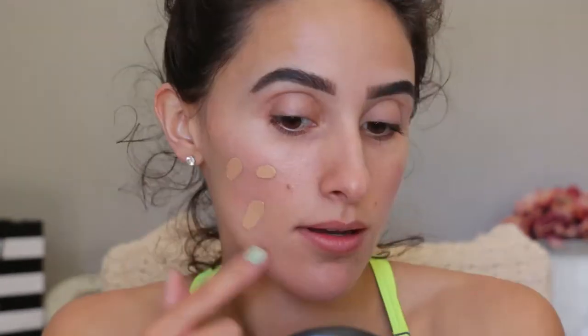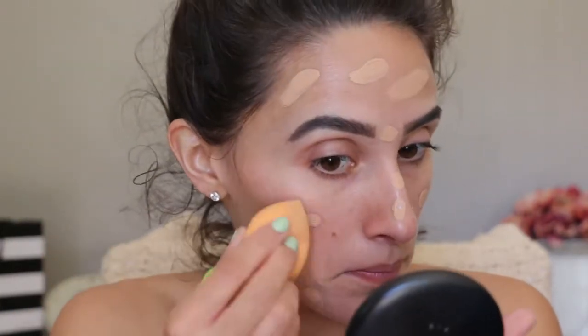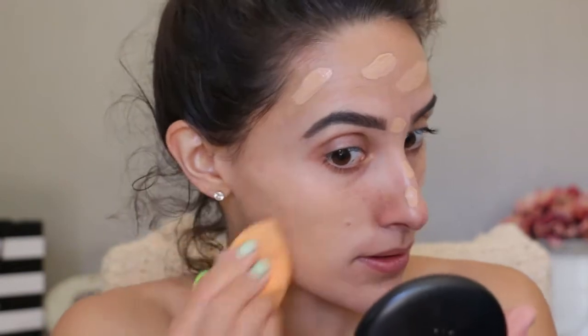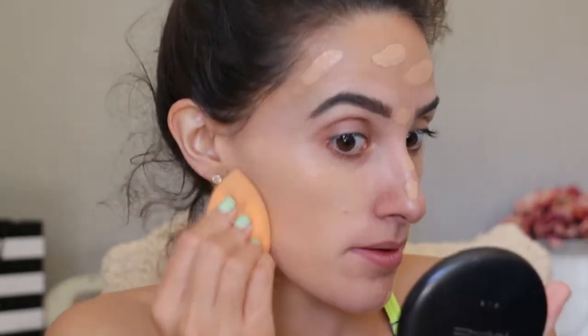It looks pretty orange and dark, but maybe we can even it out with some concealer, so wish me luck. I have pink and yellow undertones, so I always use neutral tone stuff because it does end up looking pretty orange on my skin sometimes. So it is kind of hard for me to find the perfect shade. I'm going to put a little bit more — it looks really thick, I probably put too much. Let's just see how this blends out. It kind of has a makeup-y smell, if that makes sense. I only put a little bit and it has really nice coverage. It's blending out really smooth too.